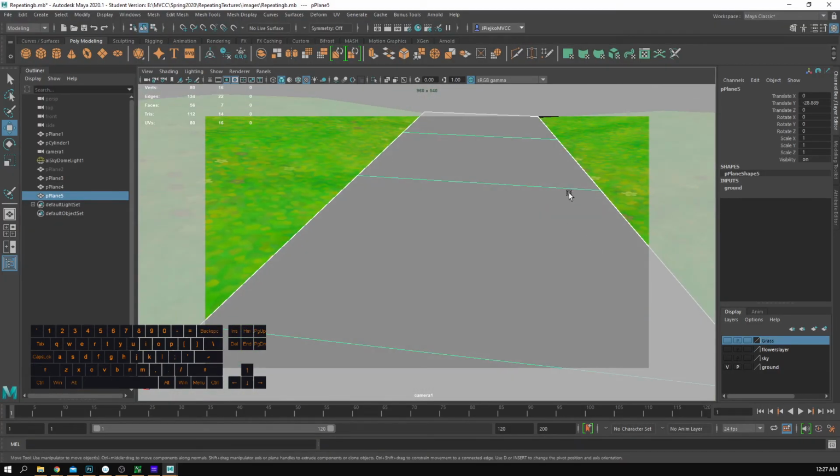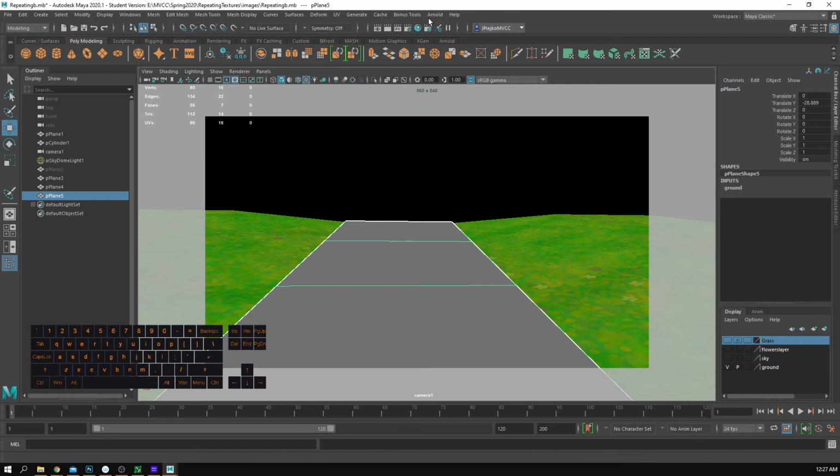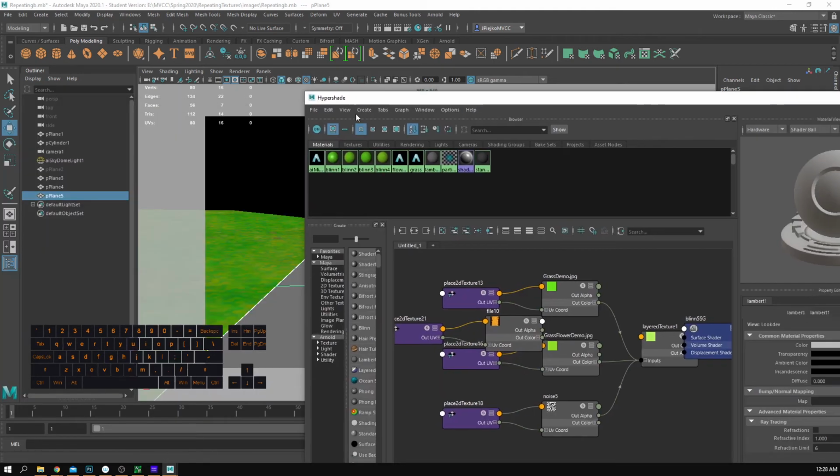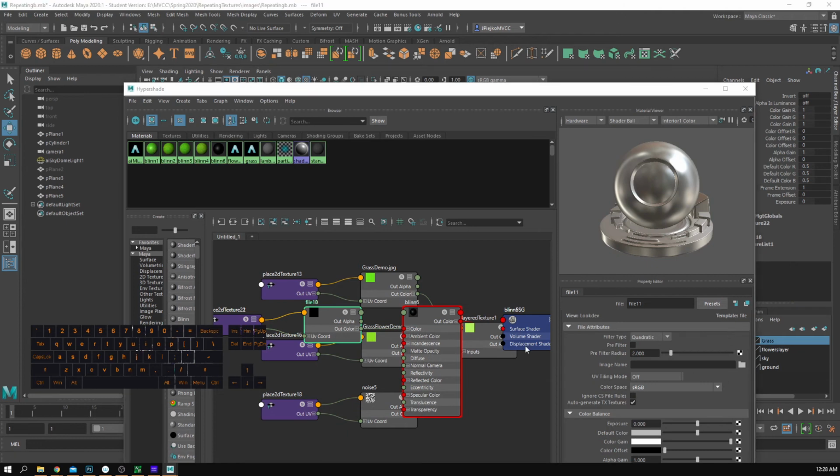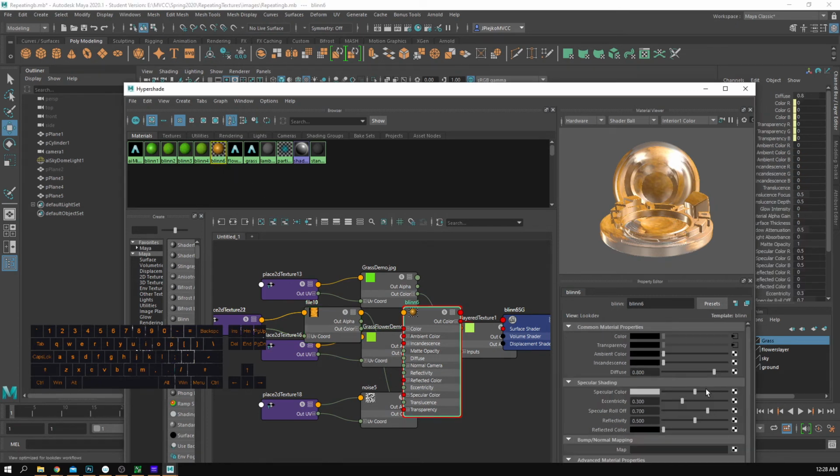we've got to put that on our gray path. So to do that, we are going to go into our Hypershade, and we are going to create a material. We're going to create a blend, and we are going to go into that blend file, and if we go into Dirt Path for class, open that up. Let's also make sure our specular is off. We don't need that for this one.